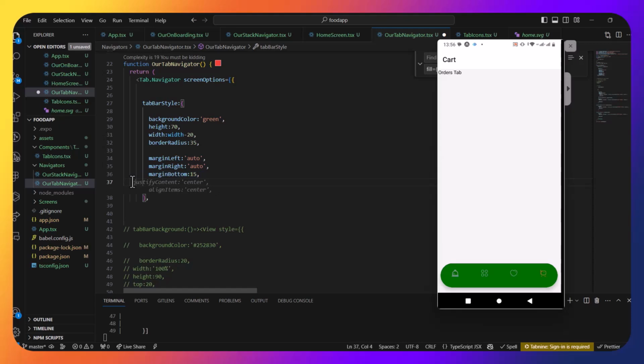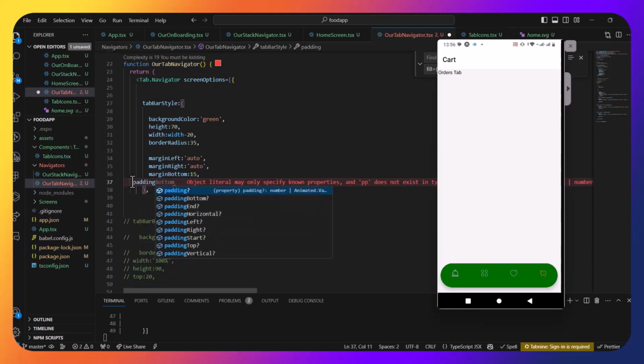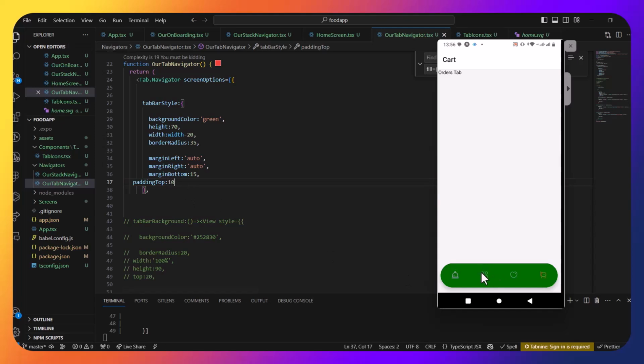Let's use padding top of 10. That means it must push its own items a little bit down. This feels centered to me. I'm not sure about you.